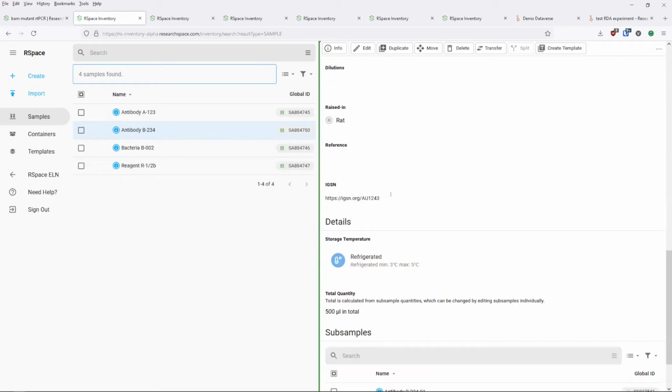Another thing to mention is here I've created a custom field for an identifier, the IGSN, and I can just paste in a link to that resource's unique ID. Thanks to Jens Klump from Cyro for suggesting adding custom identifiers. And as mentioned in chat and in the questions, this seems to be a really big topic, and that's something we really want to implement.